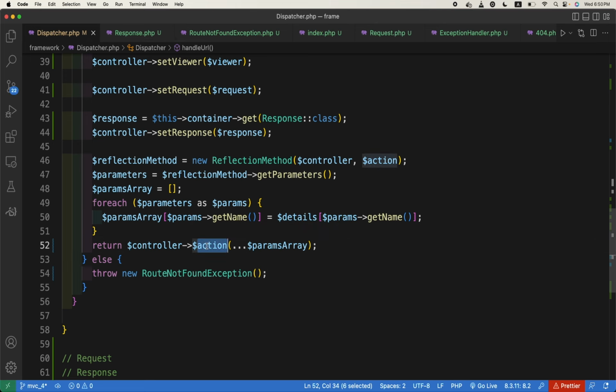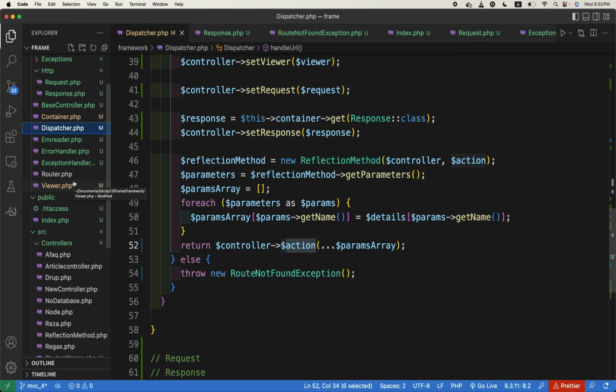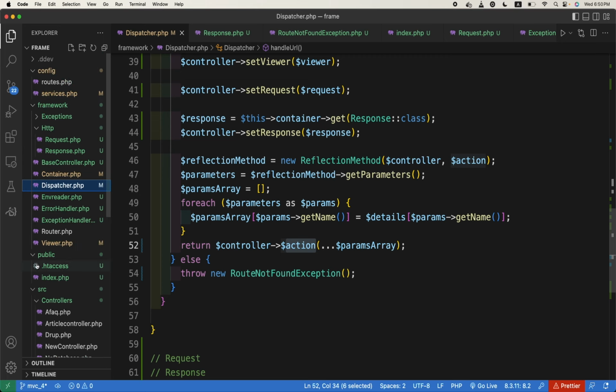This is a bit tricky. This action, any action, because we were directly printing it. If you remember, in any of the actions in the controllers, we were printing the views, but now we should return the view. Got it? So where is your controller?